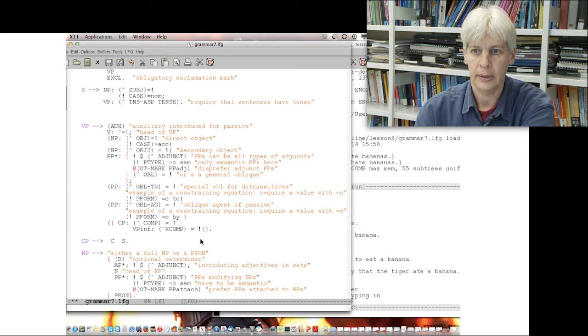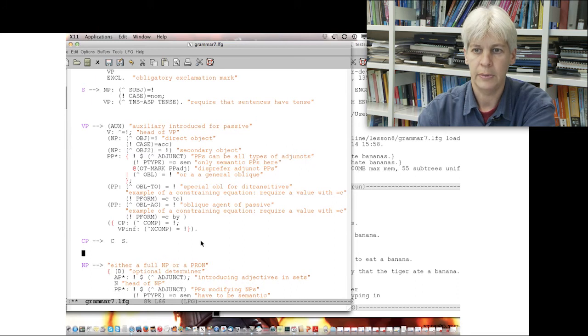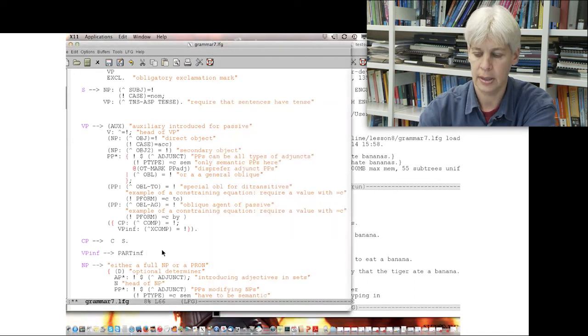Okay, and now we need a semicolon here, clearly. And we need to expand that one as well. So a VP_inf will go to a part_inf. It needs to start with that, the "to". If we look at it, "to eat a banana". Okay, so now we've got "to". And then from there on, it's just a normal VP. So we can just say VP.